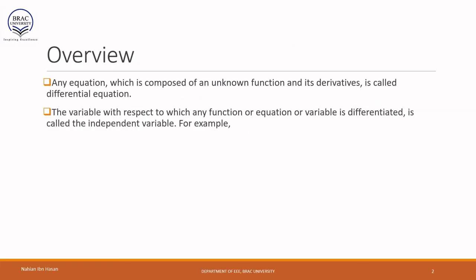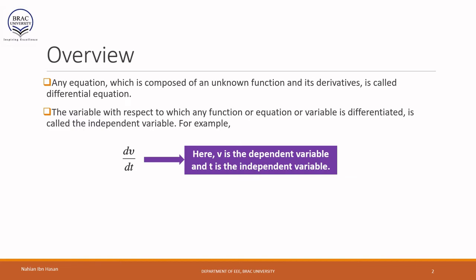So what is a differential equation actually? You have seen we can easily numerically or analytically calculate the differentiation of a function. Whenever we have an equation and in that equation we have differential terms, then we call that equation a differential equation. In a differential equation a single term, or two terms, or three terms, or many differential terms can appear, and that's why we call it a differential equation.